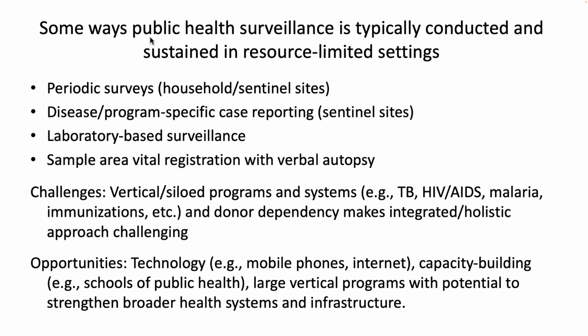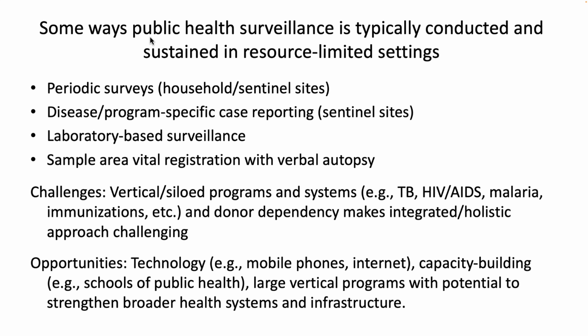Some challenges, though, working in resource-limited settings include the often vertical or siloed nature of the public health programs and systems, such as the TB program or the malaria program. These are not usually integrated with each other or with other parts of the healthcare system or public health system. They don't necessarily share the same or similar information systems either. And they often depend on external donors from outside the country who sort of drive the health agenda by offering funding and supplying funding for very specific things, but not for others.